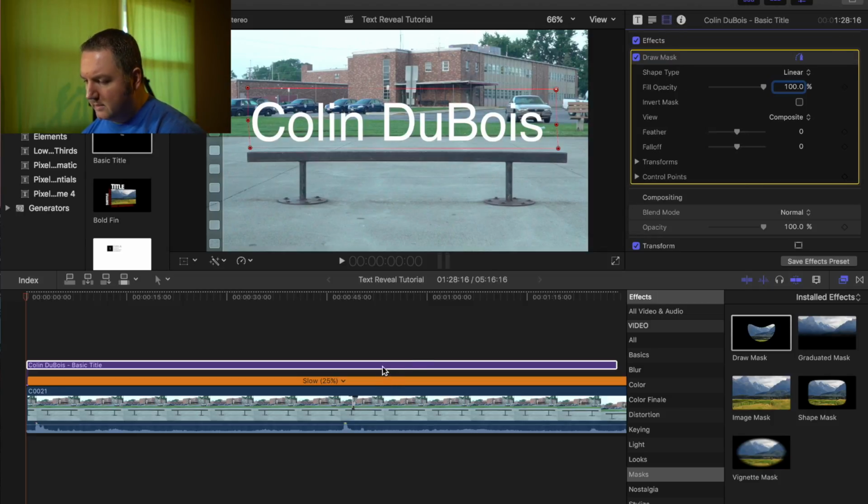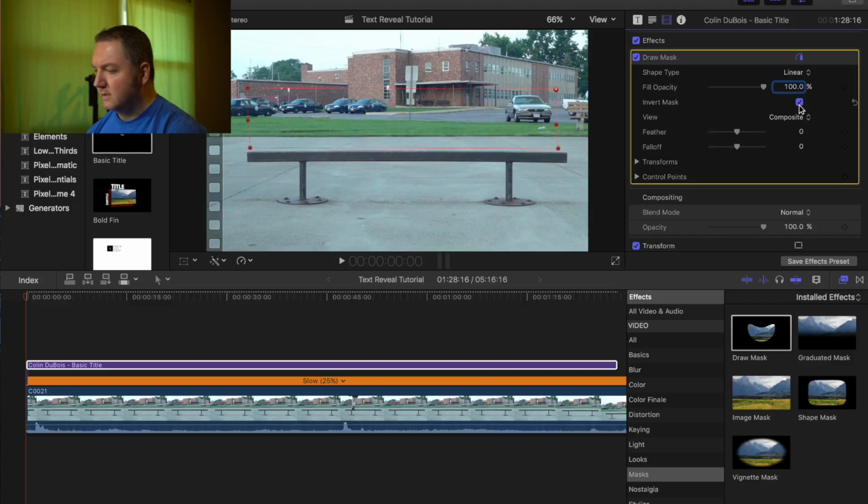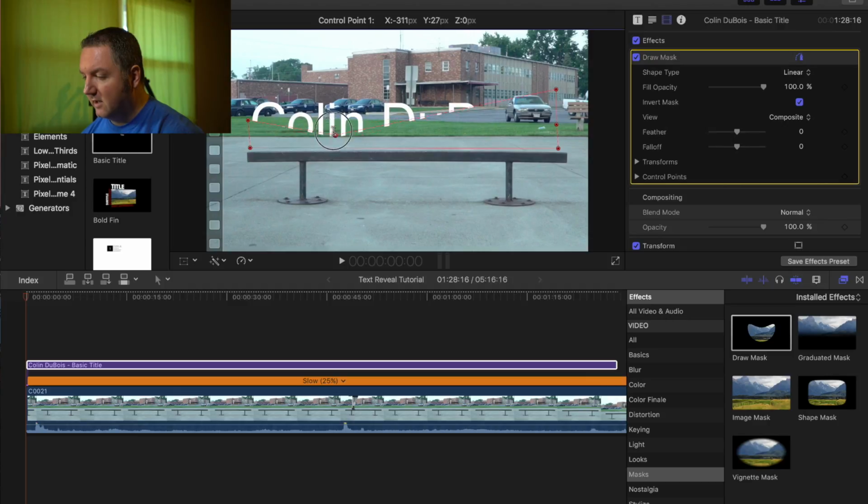I have my text layer selected, and because you can still see the mask, we need to invert this mask. So click on Invert Mask, and that will make the text go away. Now we're going to have to actually keyframe the position of these control points. So you'll see if I move this, see how it reveals the text?